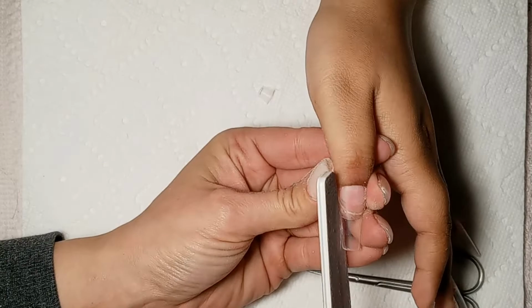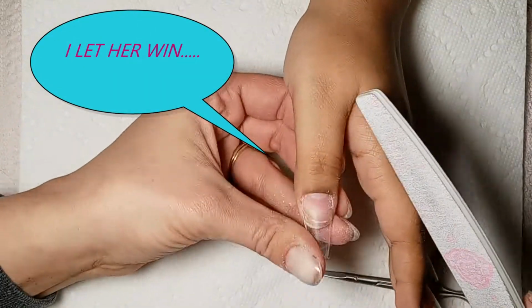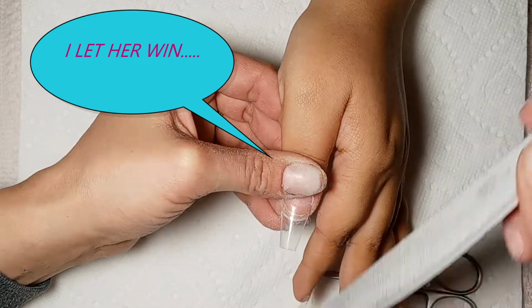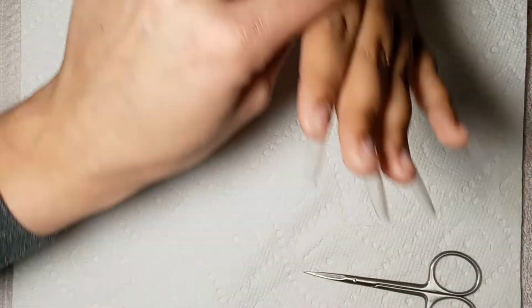I took them down just a little bit. Just a smidge, just to make her happy. But I really wanted to do a super long set on her, and she just broke my heart. She broke my heart into pieces.